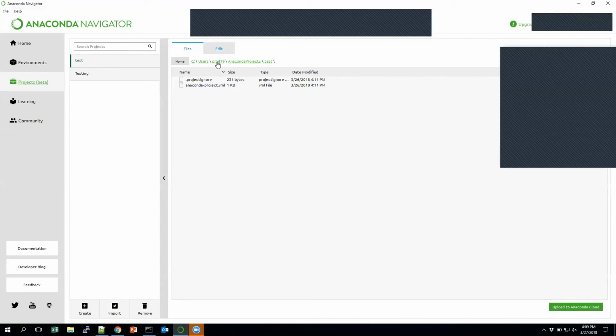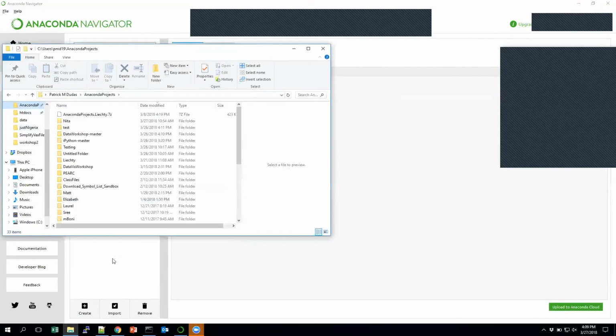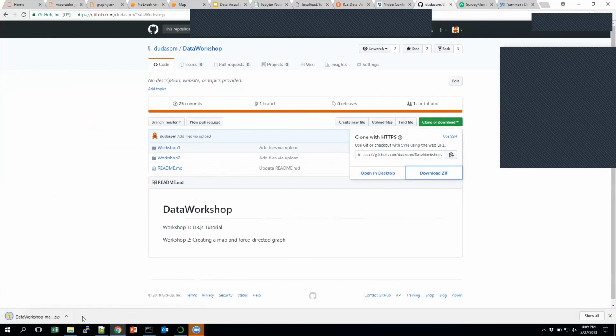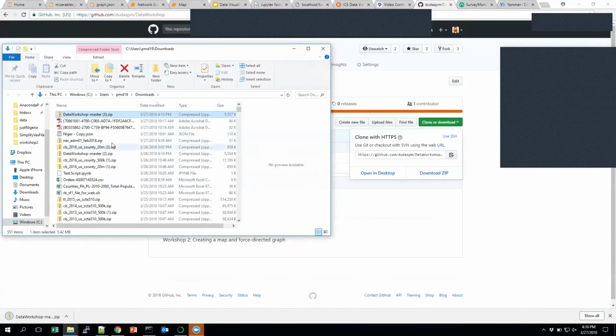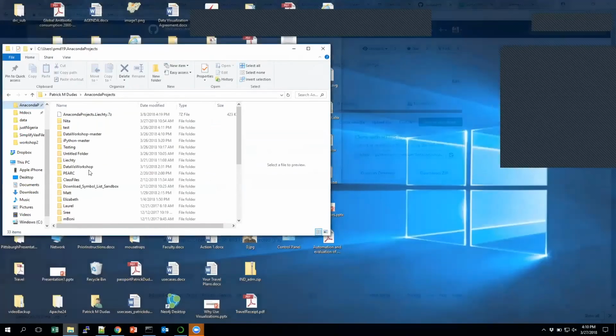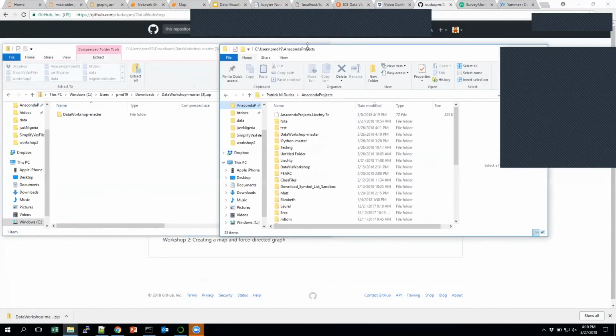For me it's C users PMD19, and I have a folder I specifically created called Anaconda Projects, where I put anything I need for the presentation. So I would click clone and download the zip, unzip it, and drop it into that Anaconda folder I just mentioned.